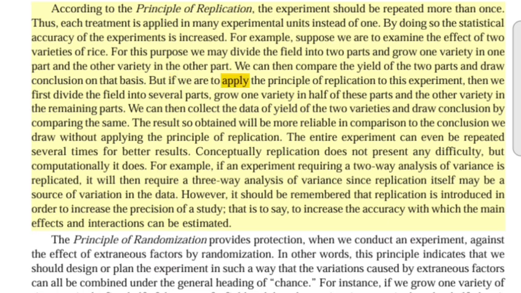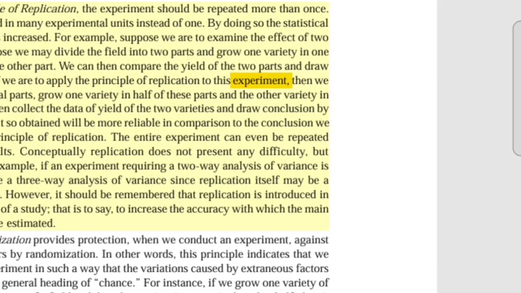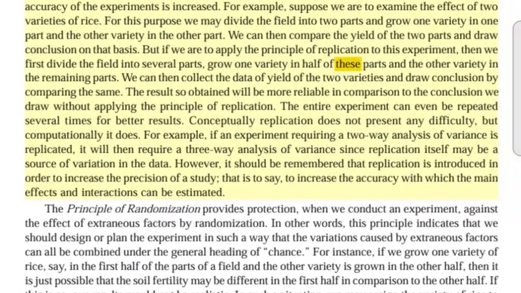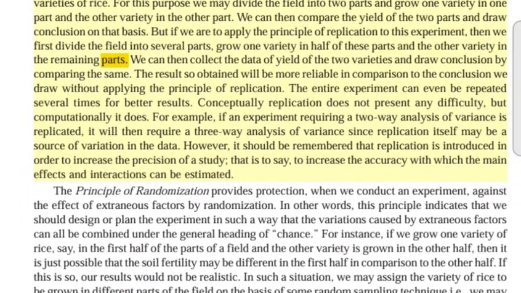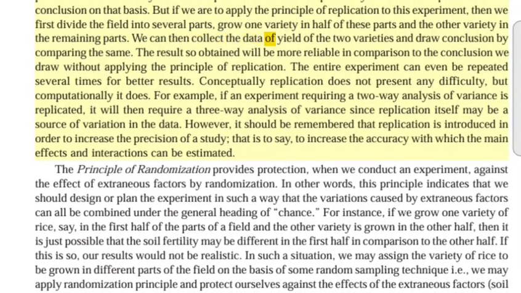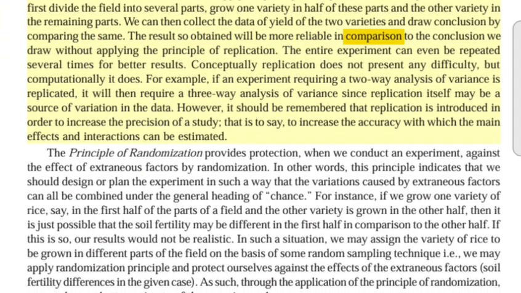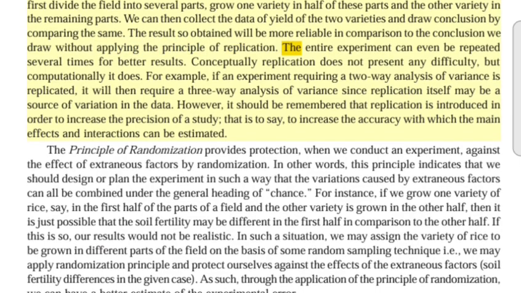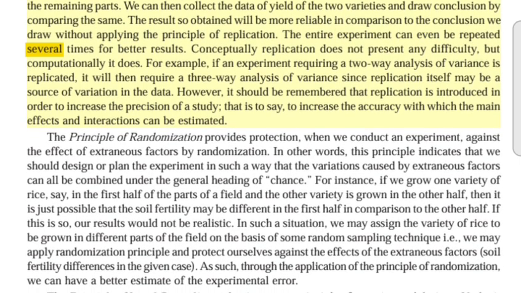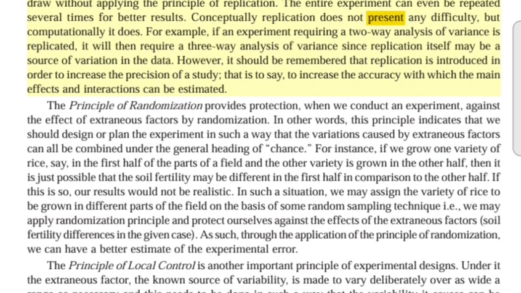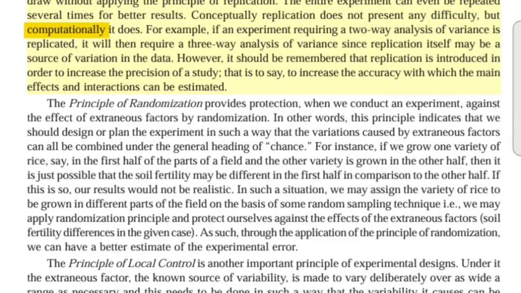But if we are to apply the principle of replication to this experiment, then we first divide the field into several parts, grow one variety in half of these parts and the other variety in the remaining parts. We can then collect the data of yield of the 2 varieties and draw conclusion by comparing the same. The result so obtained will be more reliable in comparison to the conclusion we draw without applying the principle of replication. The entire experiment can even be repeated several times for better results. Conceptually, replication does not present any difficulty, but computationally it does.